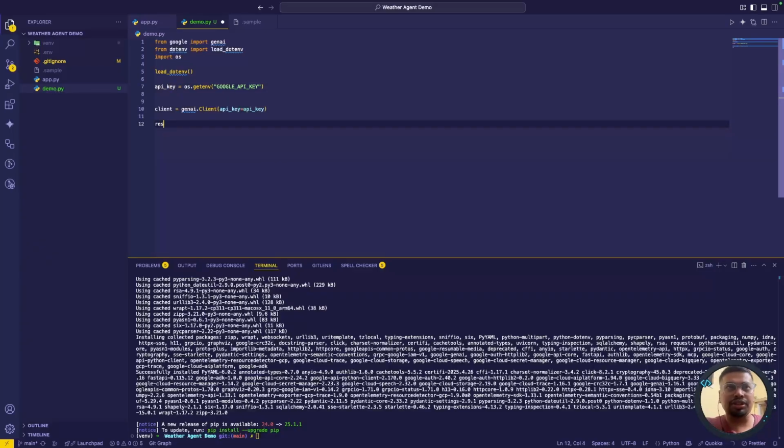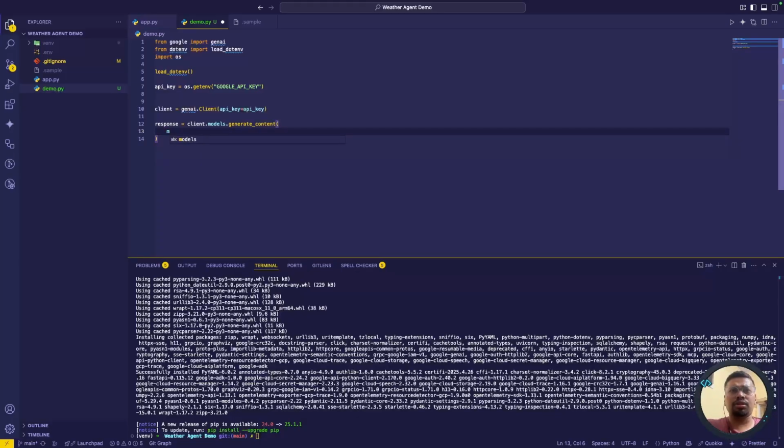This is basic, this is not an agent, and I'm just showing you the difference with a normal app, because people say, you already have this, so why do we need an MCP? I'm just demythifying all this stuff. So models.generate_content, and then the model. I'm going to simply say gemini-2.0-flash.